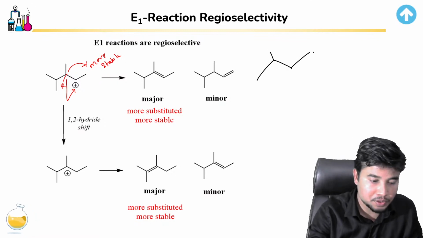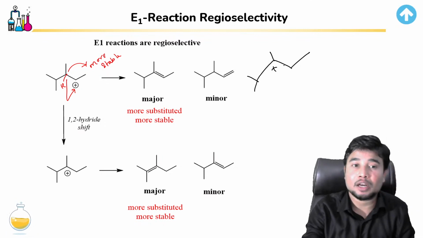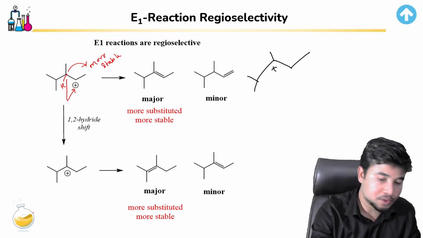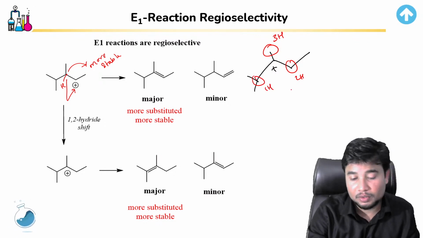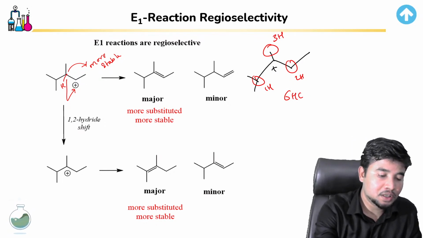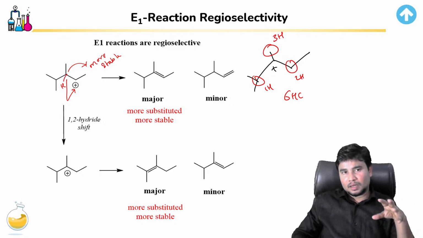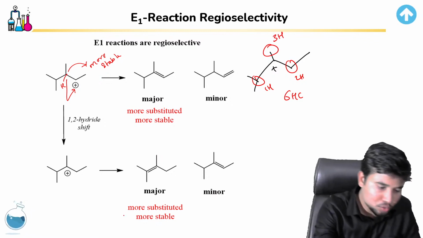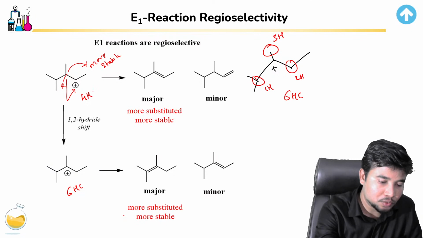Okay, so you just observe this. I'll tell you why this is more stable. It's very simple. If you have a carbocation over here, you could observe that there are 3 hydrogens over here, 2 hydrogens over here, and 1 hydrogen over here. A total of 6 hyperconjugations are possible. But in the first molecule, just 4 hyperconjugations are possible. None of them has resonance. So understand that this one has 6 hyperconjugations, this one has 4 hyperconjugations.